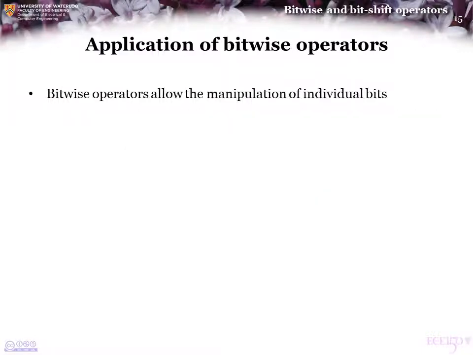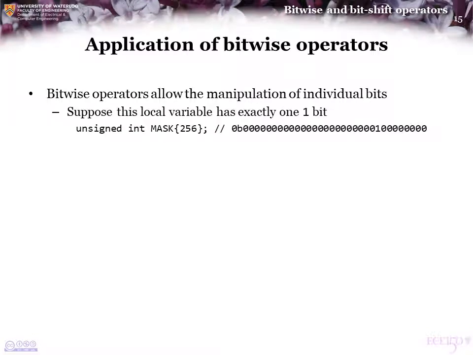Now, you may be wondering, what is the significance of taking a bitwise operation with two different integers? Well, what this is actually useful for is the manipulation of the individual bits in a number. So rather than adding or subtracting, we're now going to be able to access and manipulate the individual bits of a number.